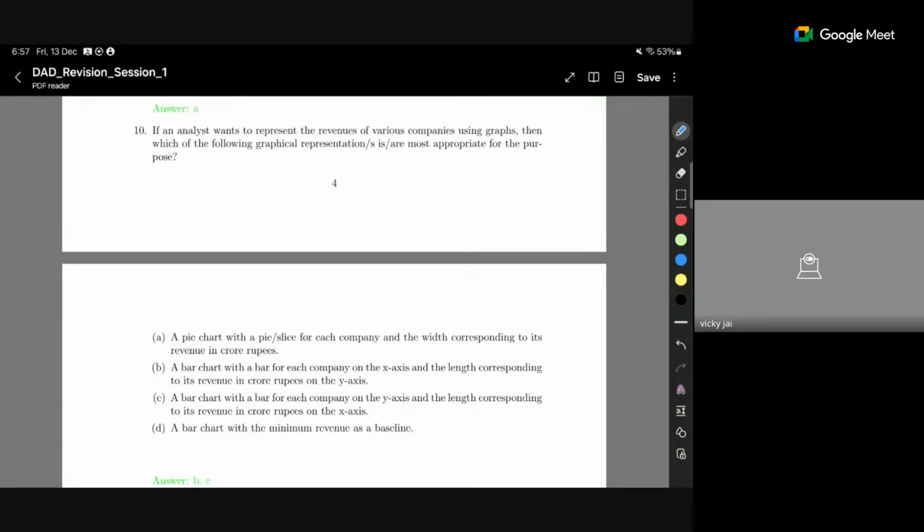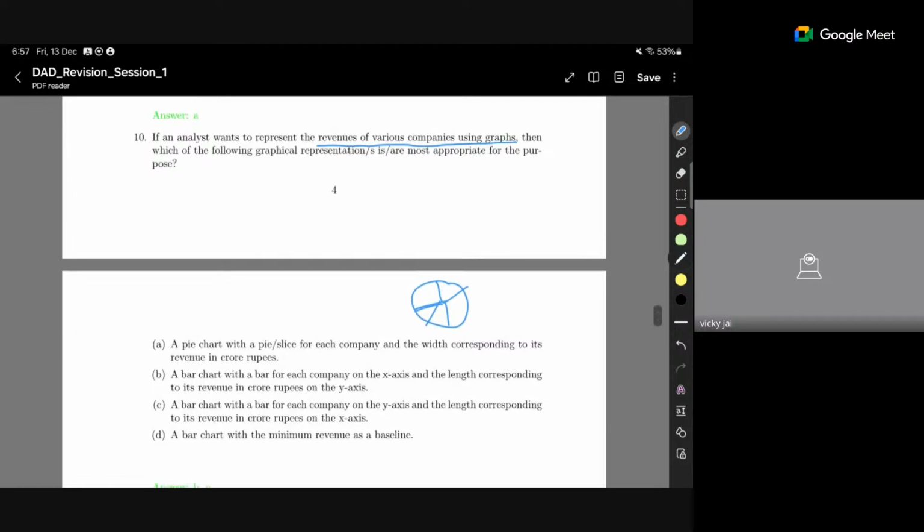So when do we use a pie chart? When we know the total of it, right? So if I know the total or the complete amount, then only I can do the pie chart. But here they are saying revenues of various companies, right? So what are these various companies? Which one will I include, which one won't I include? Do I have the companies in the world or something like that? Do I have revenue data for them? Most likely not, right? Most likely nobody has it. So I can't draw the pie chart, right?